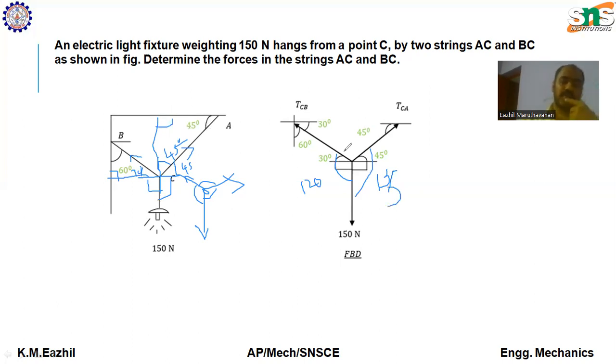So now we have to find this angle. Here it is 45. It is totally 90 degree. We have already found it as 30. So the remaining angle will be 60 degree. So 120, 135, or we can subtract 360 minus 120, 135, or we can have 60 plus 45 as 105. So this angle will be 105. So we have identified the three angles.